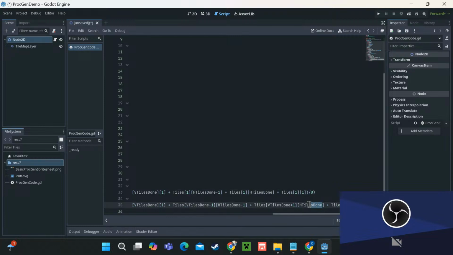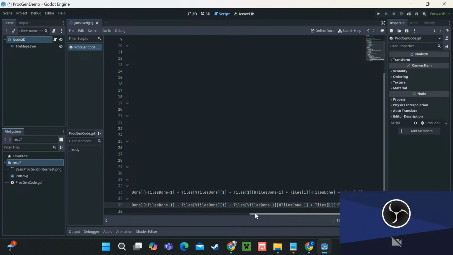However, now we can add back in the H tile done. So H tile done -1. So in this next one, we don't need to worry about this 1 for the second part, because we're assuming the X direction is fine. So it's just the Y direction that's having the issue. So wherever you had that 1 before, you can replace that with a plus, like H tiles done +1. And then if you had it in this first slot, keep it as a 1.